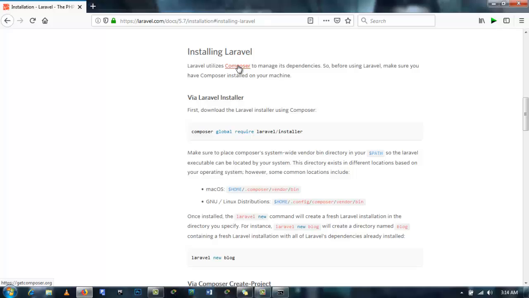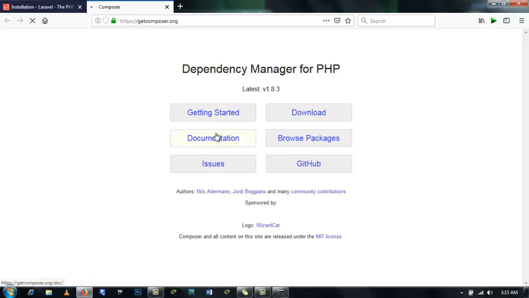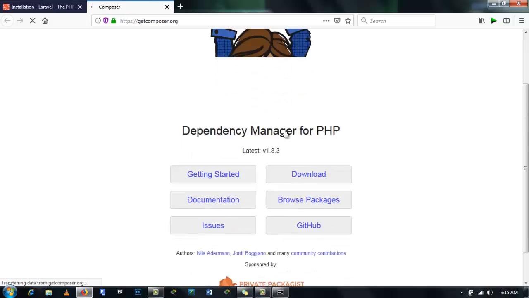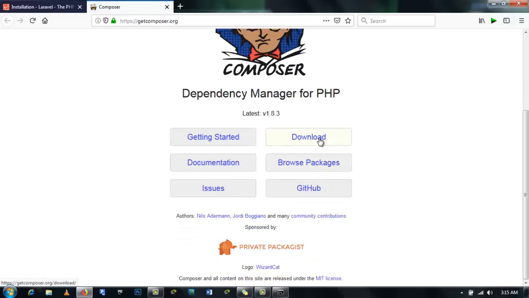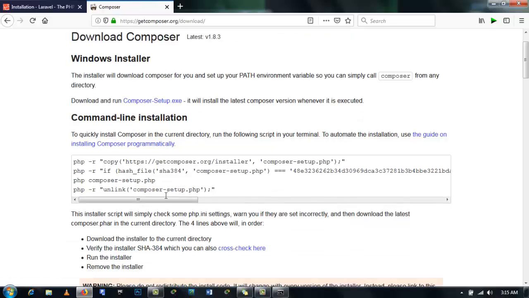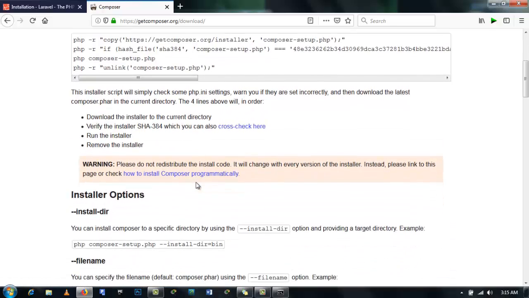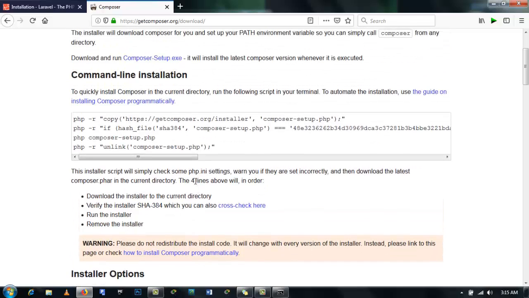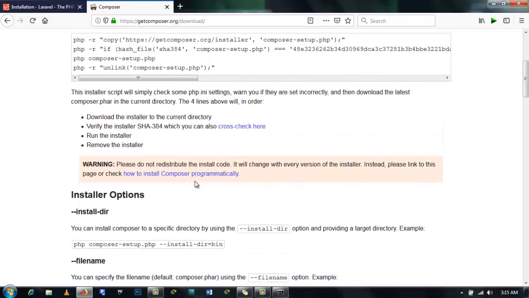So you go to getcomposer, then you click on download, depending on the OS you are using. But since I already have Composer installed on my machine, there's no need.